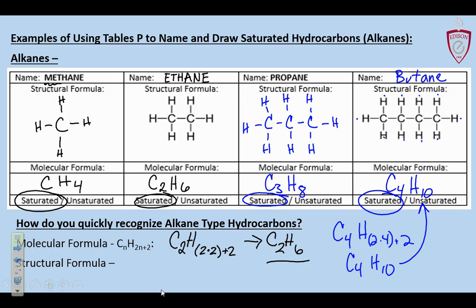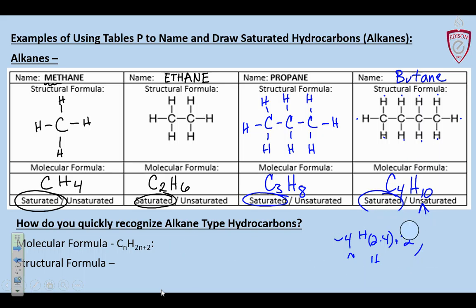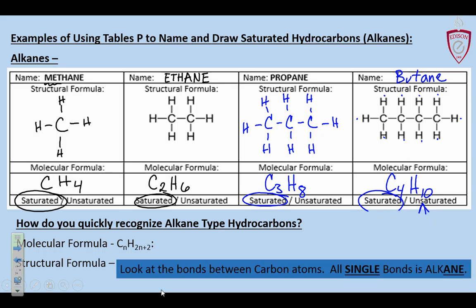Now the last little thing we've got to do is tell you a little bit about the structural formula. One little thing. You've got to look at the bonds between carbon atoms. All of them are single bonds, therefore it is an alkane. We also taught you how to apply the molecular formula to the general formula from table Q to figure out if it's an alkane also. Yeah, this structural formula piece really is a shortcut. If you have a picture to look at, go with it. But sometimes you'll just get a molecular formula. Right, and you can do it both ways.